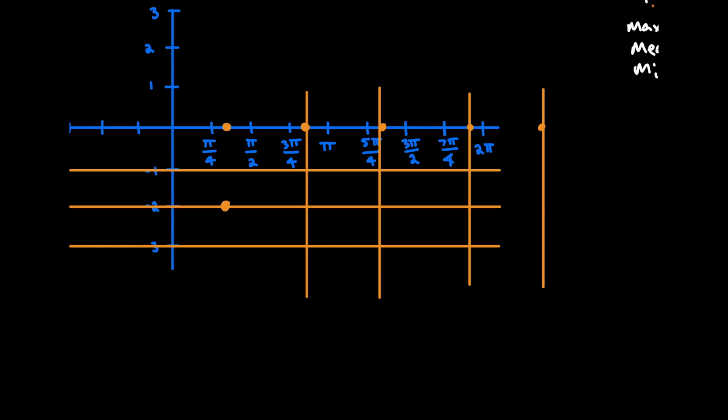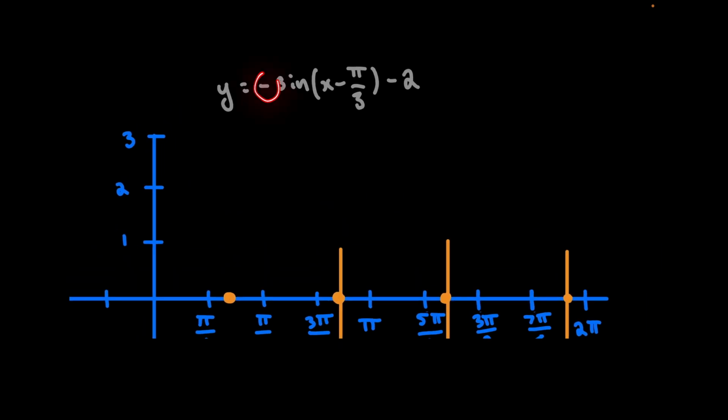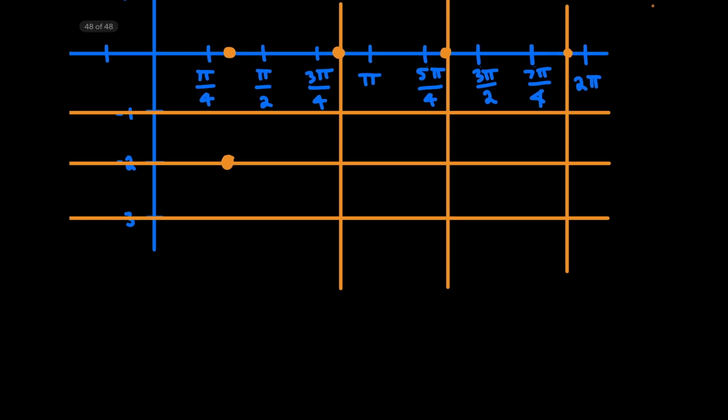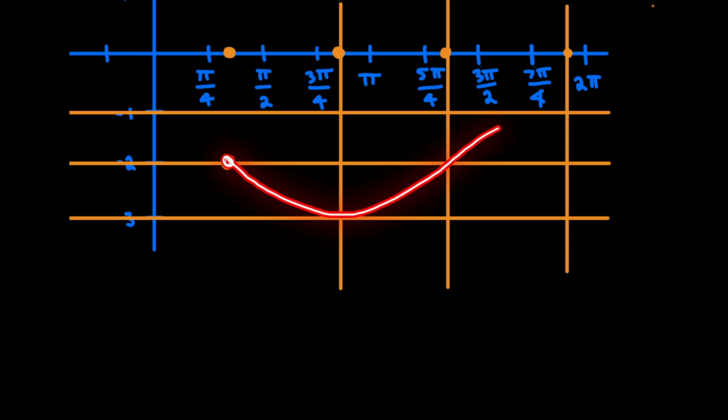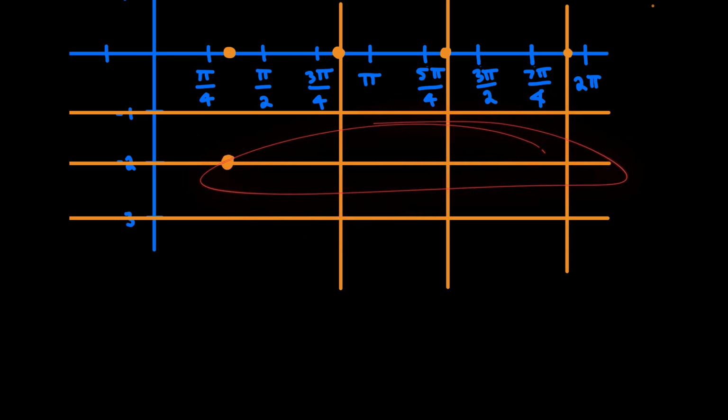Okay, so when we look at the sine graph, we know that normally we would go up, then down, then down, then up like this. However, for this equation, we know that the amplitude is actually negative. So rather than starting at our mean line and going up over here to -1, we would actually start here and go down first. Okay, it's a reflection across the x-axis. Well, in this case, a reflection across this mean line.